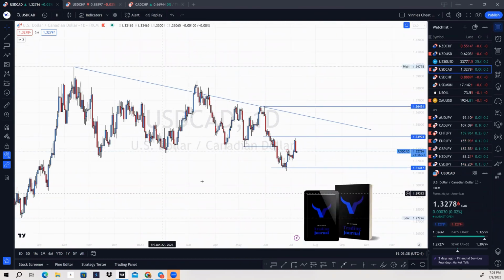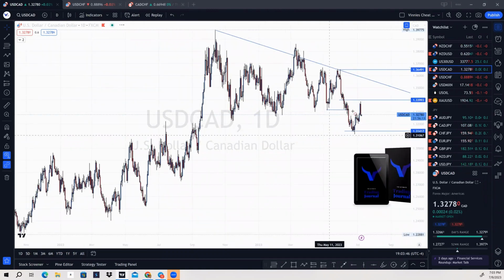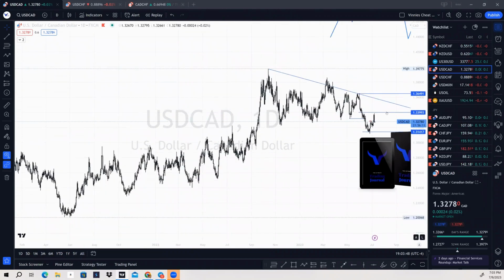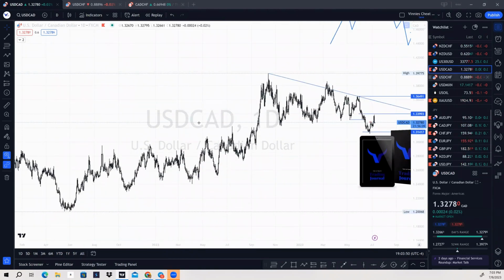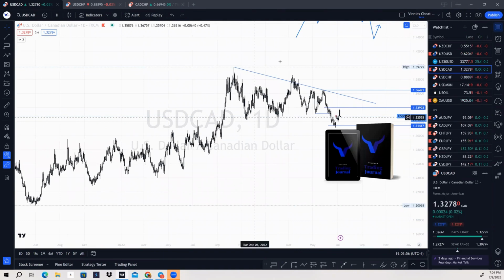And we can see there's two types of trends in the market. I'm sure you guys know about the two types of trends. There's an overall trend, okay, which I'm showing you guys right now. This is the overall trend, the big picture trend. We can see that the big picture trend obviously is bullish, right? The big overall trend is bullish. None of these lows have been broken, so price is still bullish on the overall trend.